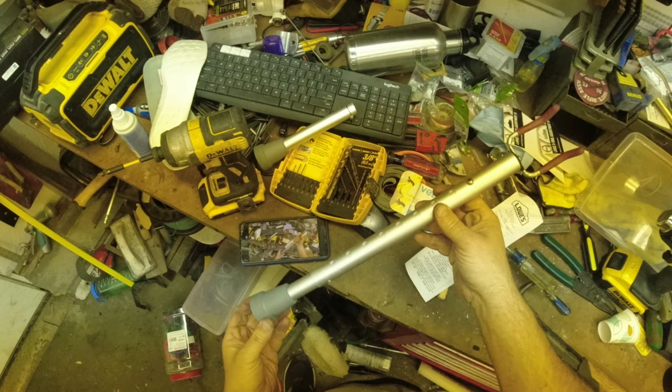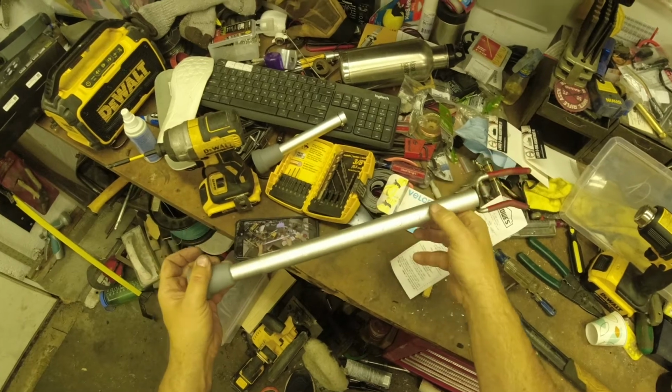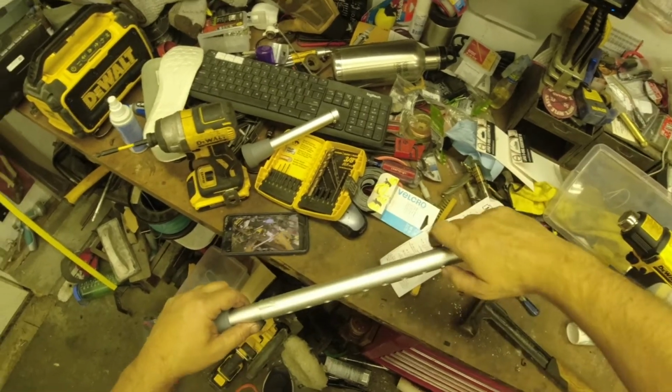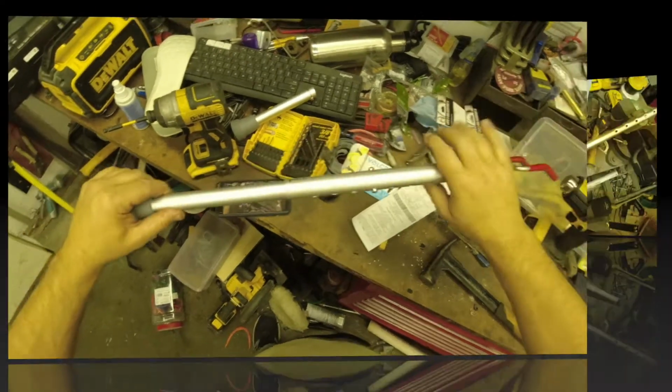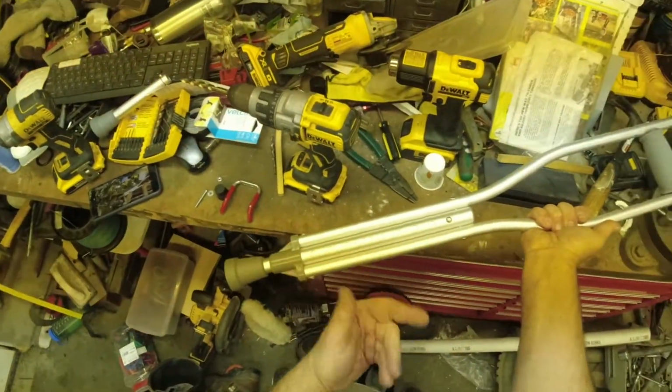Hey everybody, thought I'd put together this video on how I built an emergency motorcycle jack from an old crutch and a few dollars worth of hardware. To start, we need an old crutch, and as you see I have one here, and what I need to do is remove these rivets.